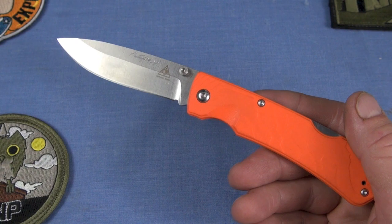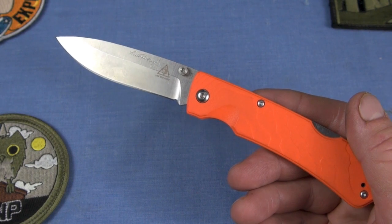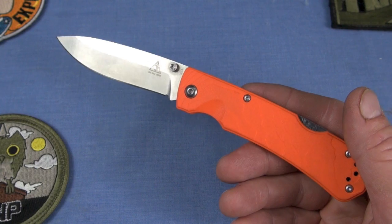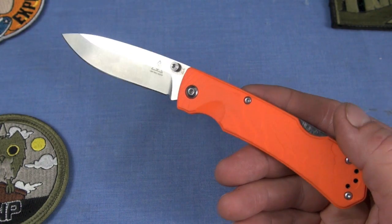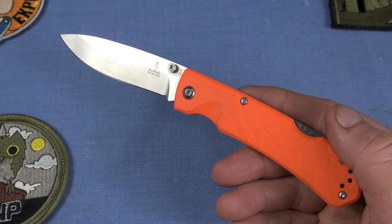I just don't know. Value wise, it's going to run, and I'm jumping ahead here, around $70. That's now. Earlier, I think it was a little bit cheaper. So it has gone up in price now that it has been discontinued. That old supply and demand thing, imagine that. And for that money, you can buy a lot of great knives. You know, we know that here, right?